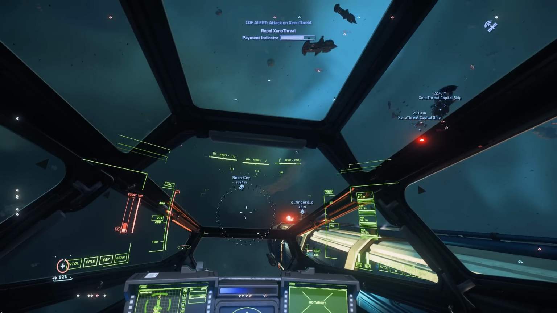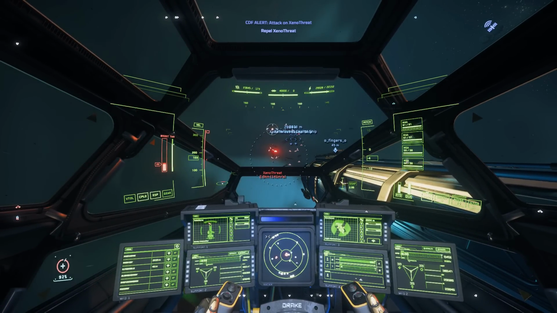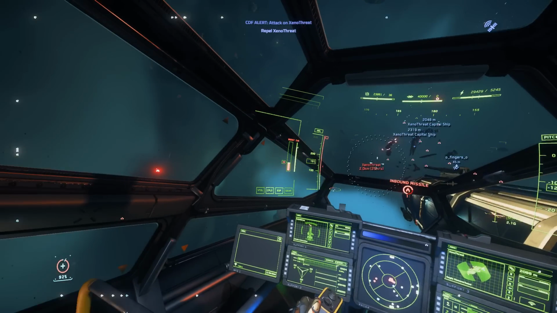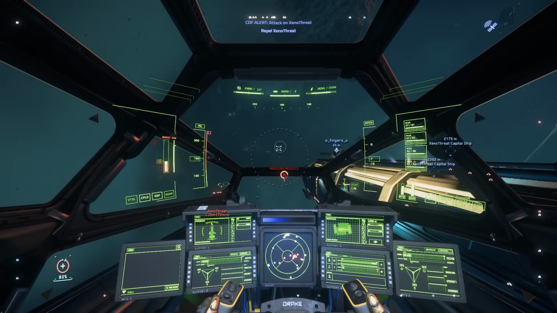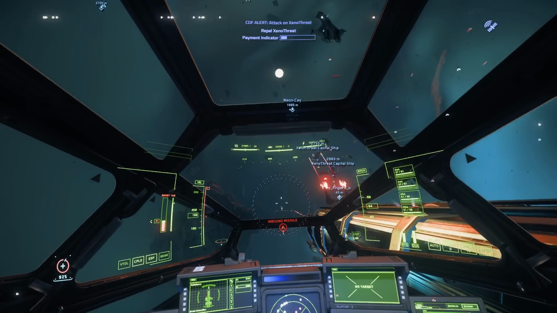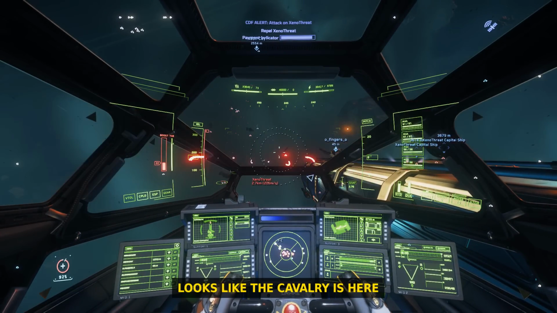It was now that we noticed a lot more hammerheads this time around. Holy shit, there are a lot of hammerheads now. That tells me going into that lump of hammerheads there would be a bad idea. Oof, contact left is a Gladius. Yeah. There's Neon. Looks like cavalry's here.